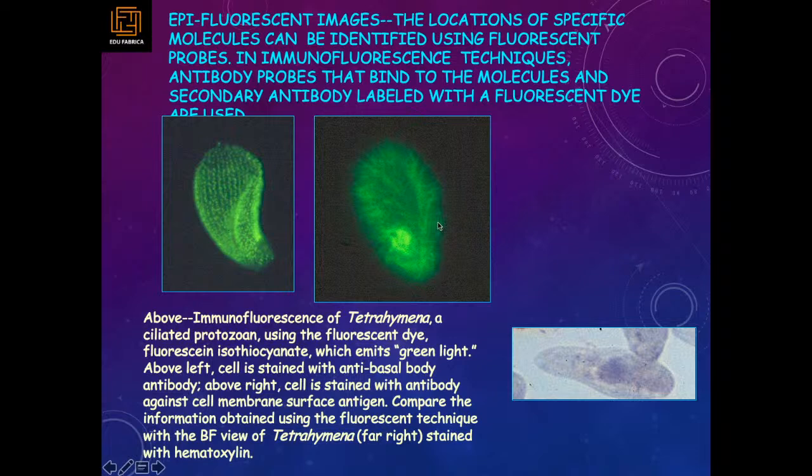On the cell membrane we can see microtubule-like, spider web-like structures coming outside, which is not similar to that. So of course the cell membrane is different from the basal body, whereas the fluorescent, this light microscope bright field view of the Tetrahymenas is of no use actually. We can mainly see just a nucleus in the center and a shape morphology, but we cannot say anything about the cell membrane or basal body, how the Golgi bodies are, how the mitochondria are. We cannot predict anything.